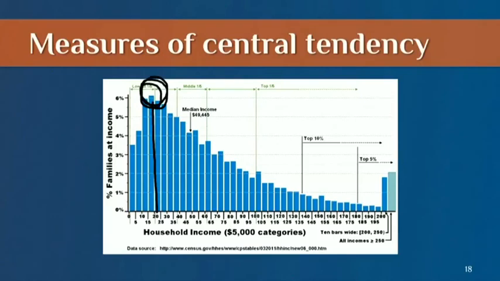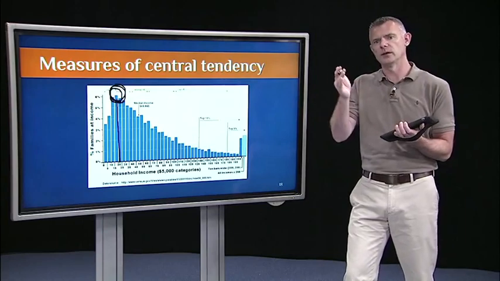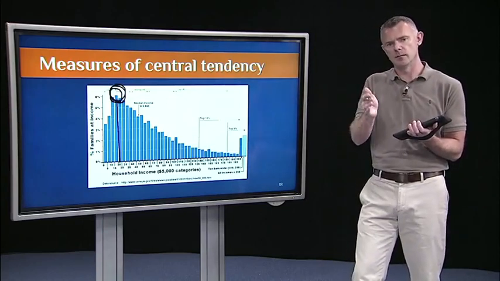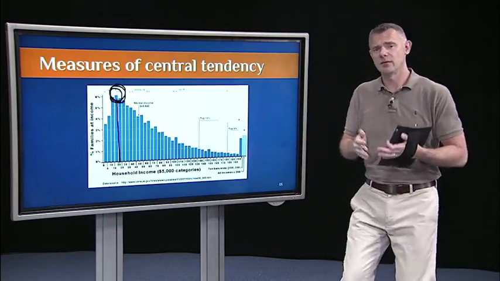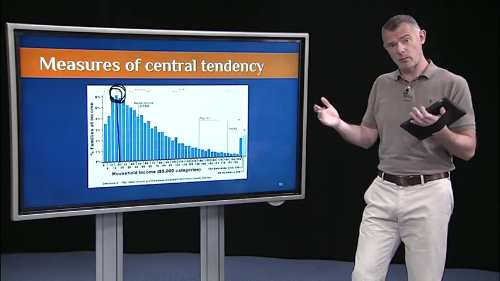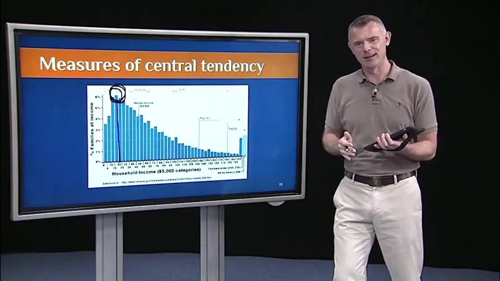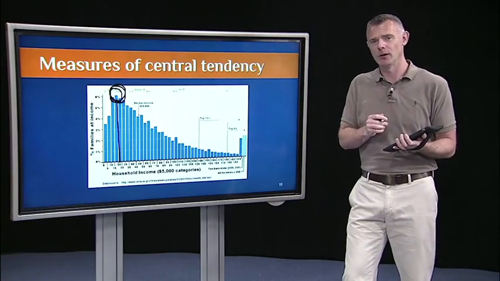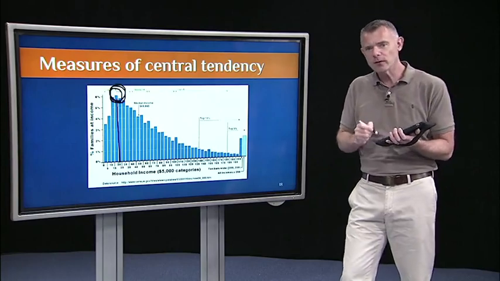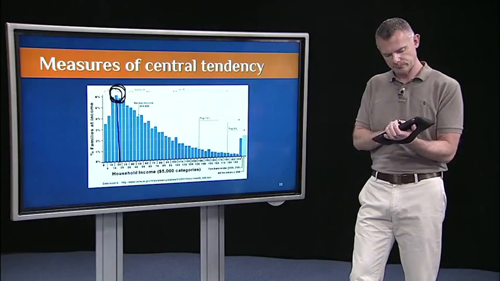Okay, so when you have this extremely skewed distribution like this, like US household income right now, over the last few years in particular, you're going to get a real difference between the mean, the median, and the mode. Because it's hard to find a measure of central tendency that's representative of the entire group, right? That's part of the problem. I'm not going to get into a political discussion about this. It's just a good example to illustrate a non-normal distribution and how measures of central tendency can really differ when you have non-normal distributions. If it was perfectly normal, then the mean and the median and the mode would be just about the same.